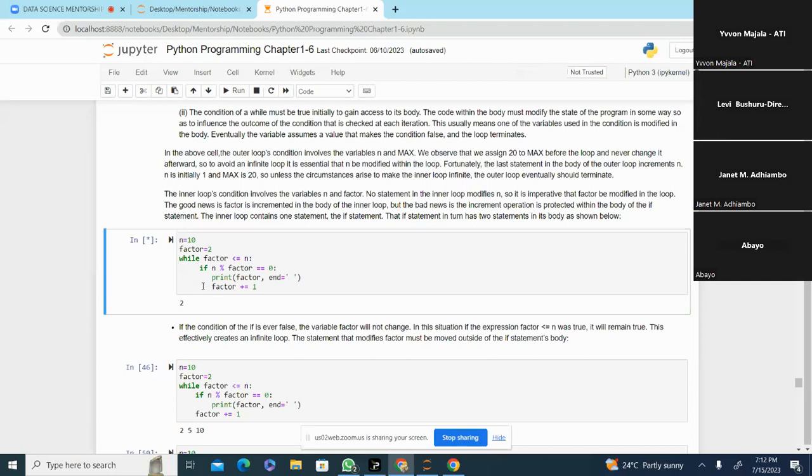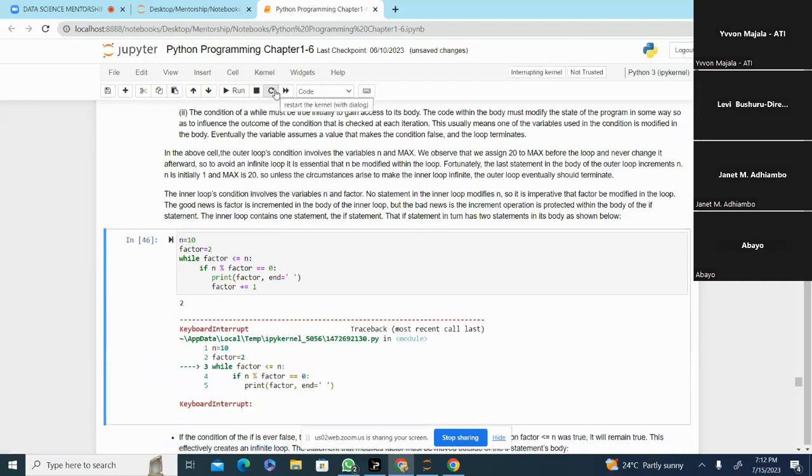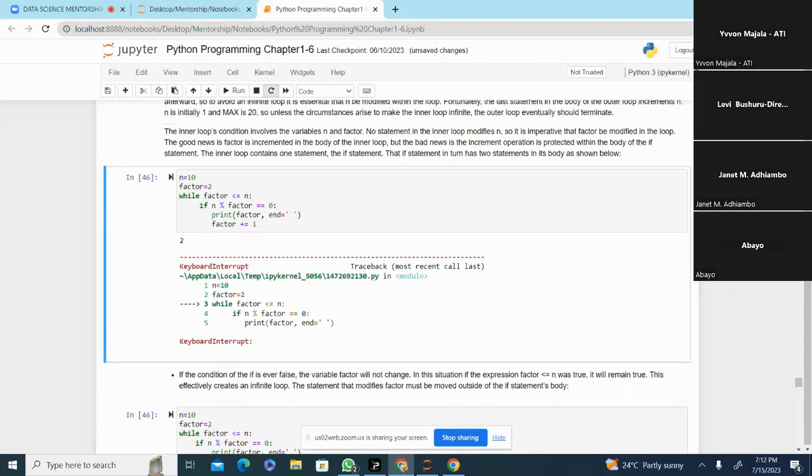For me to interrupt this cell, I have to go to kernel and say interrupt. And when I interrupt it, it will throw an error, and that error, as you have seen, is a KeyboardInterrupt. So when you see this KeyboardInterrupt, that means this is an infinite loop and it would take forever to run.